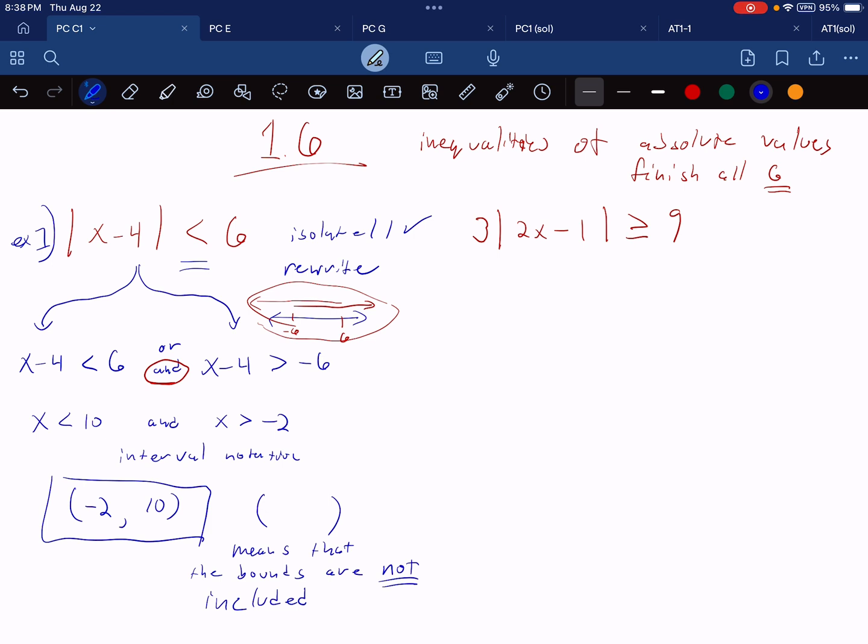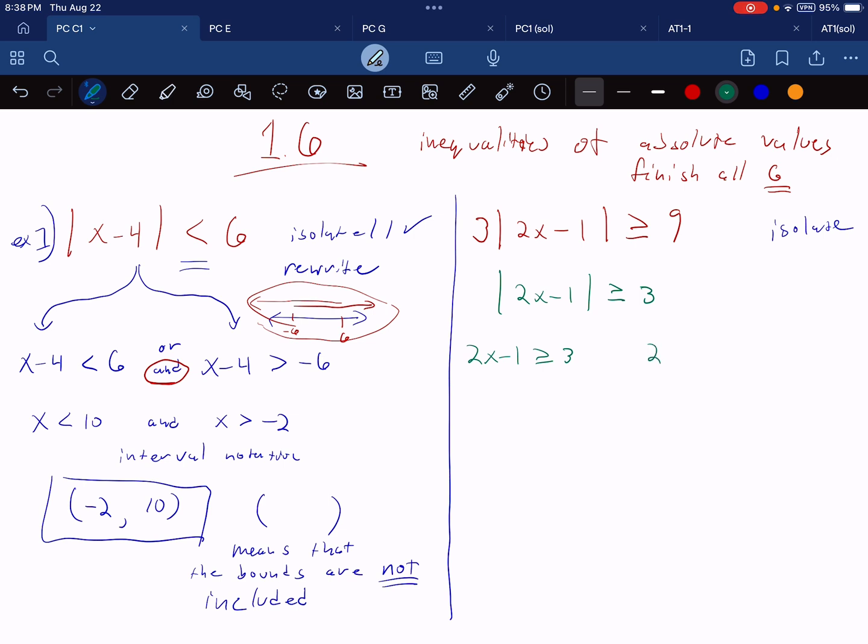When we do this next example, let me put this line here. First thing is, again, isolate. If I isolate, I'm first going to divide by 3. When I divide both sides by 3, I get 2x minus 1 is greater than or equal to 3. I then am going to do the exact same thing where I get 2x minus 1 is greater than or equal to 3, so change nothing.